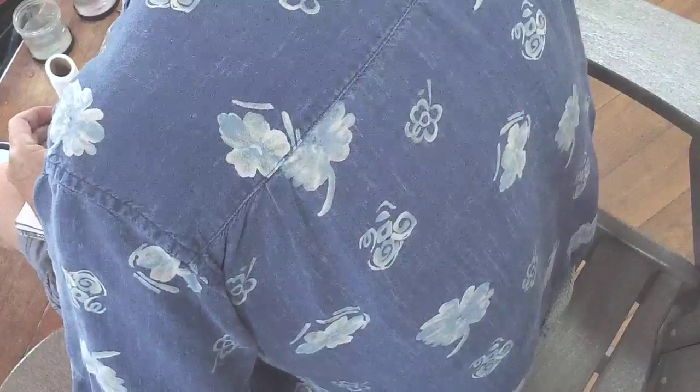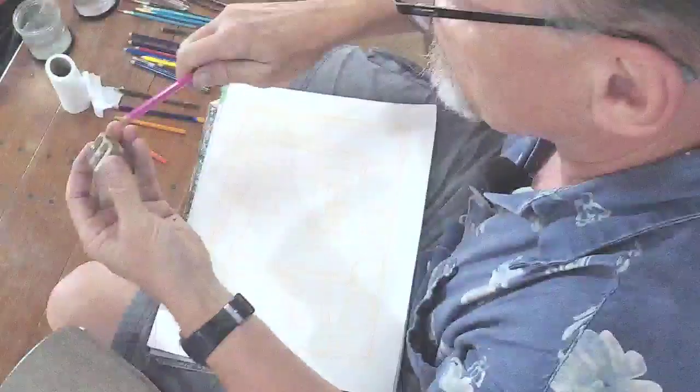All right, second color, yeah, I settled on fuchsia. I wonder what they call it. They call it purple. That doesn't look like purple to me. That's all right. You can call it whatever you want.